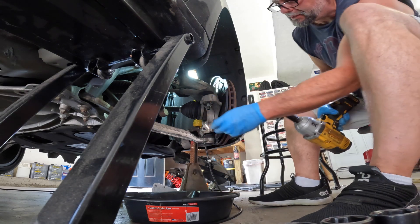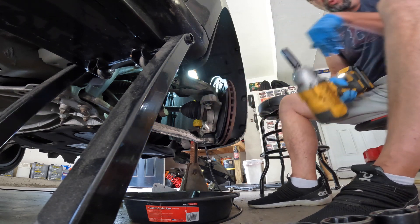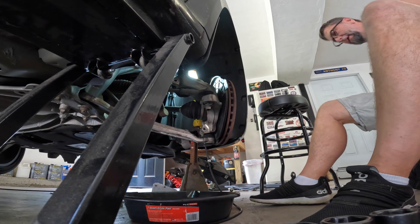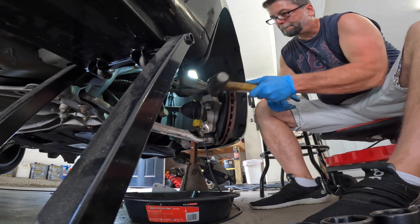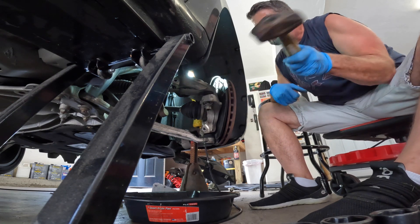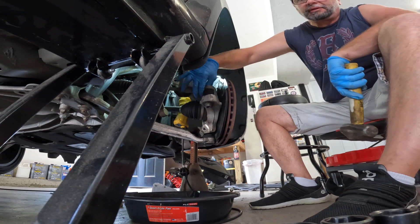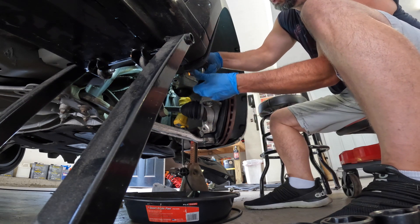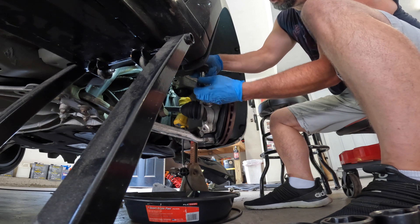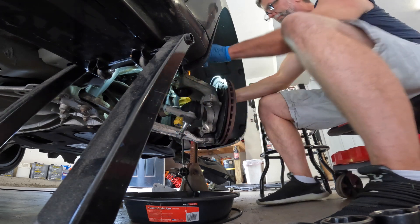I'm going to try to drive this guy out now. I'll just put this on here loose for now, and a lot of times if you just whack that with a two-pound sledge you can get the ball joint to pop. That way you don't have to put a pickle fork in there and ruin the boot — there's nothing wrong with this tie rod end and we want to reuse it. So that's out now.